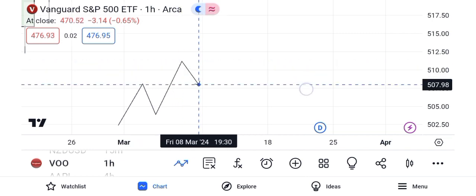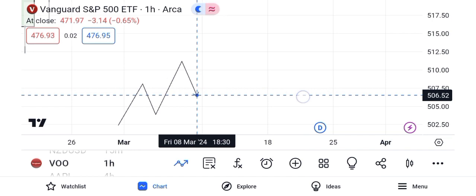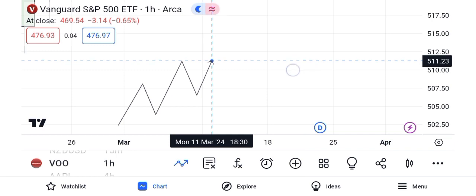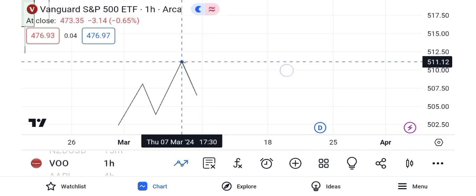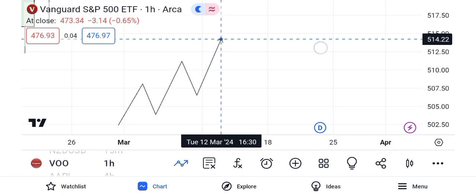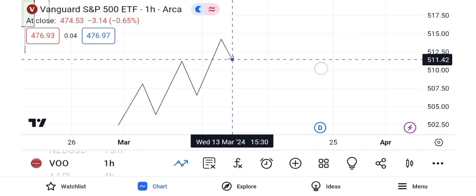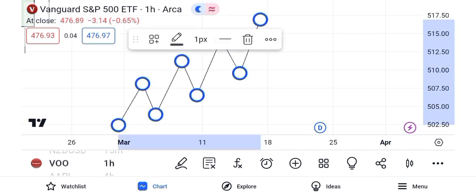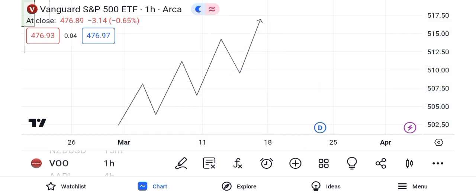Then we see another retracement or correctional move, then another impulsive move. Like I said, the impulsive move always breaks this point here. So this is how the market moves: the impulsive move, then the retracement move, then another impulsive move. It's very simple to understand, not any difficult thing. Just understand that the market moves in impulsive moves and retracement moves. As you can see, this is an uptrend market.